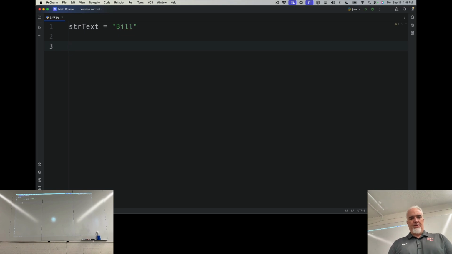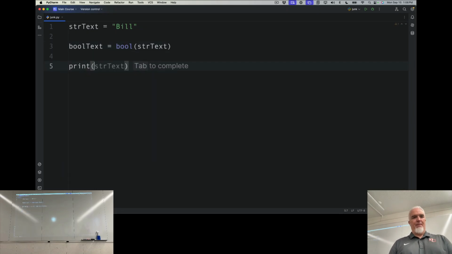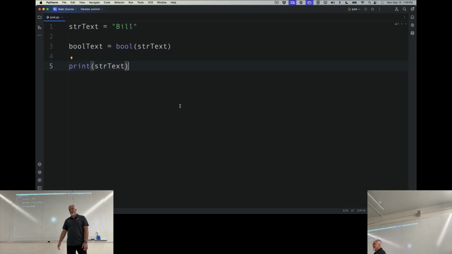And then I want to convert that to a Boolean, and then print that out. So basically what I'm asking you here is the string Bill, or B-I-L-L, true or false? What do you think?